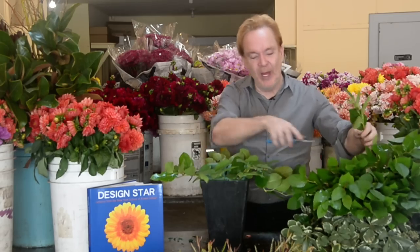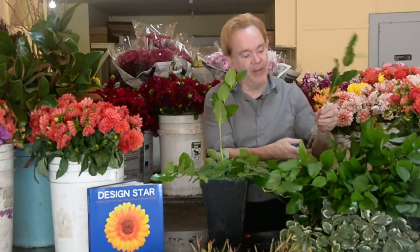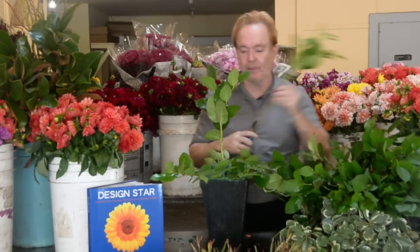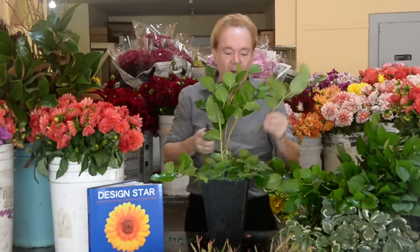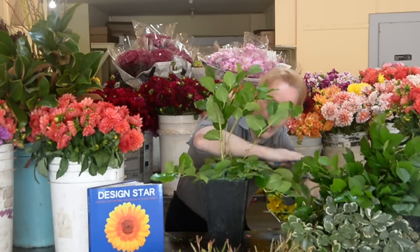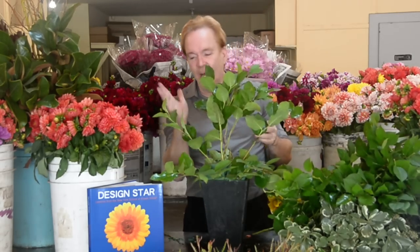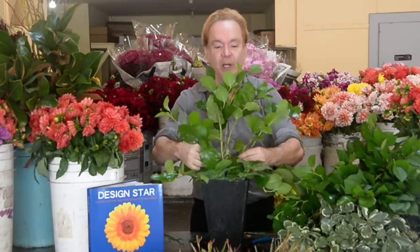See how easy this is? Now I've set the width, and I'm going to set the height — about this high. See that dome? I'm going to set the height of my container and then fill it in. It's kind of like building an igloo of greenery. Now I'm going to do what I call the middle deck. We have the lower deck, the upper deck, and the penthouse. I'm going to fill in the upper deck — it's one of the techniques we talk about in class.